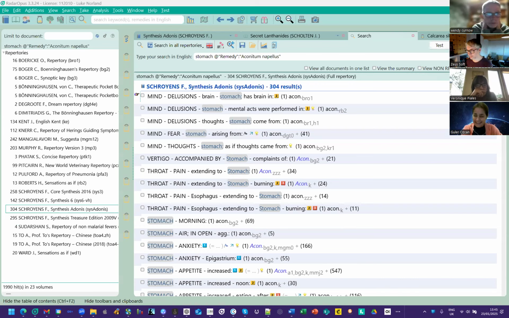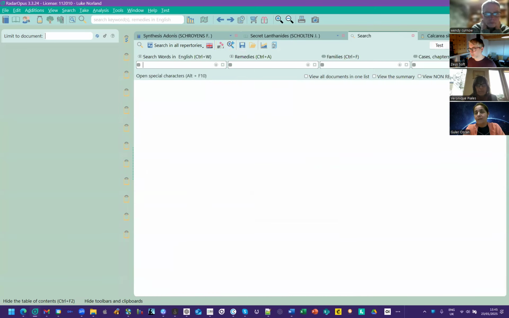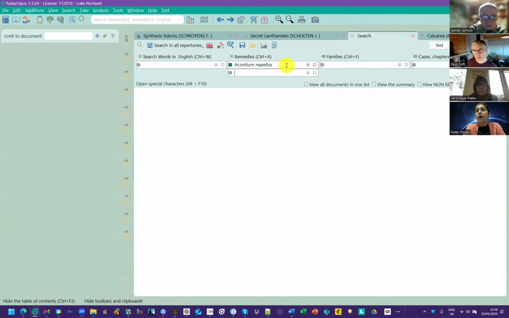If you search only remedies from the advanced searching, if you put two remedies or more than two, there are probabilities above of that icon, remedies control alt.